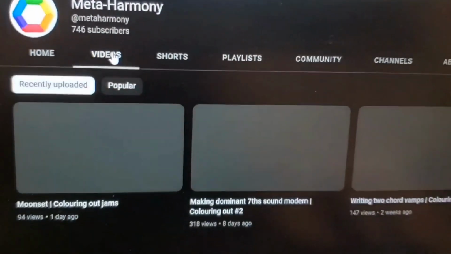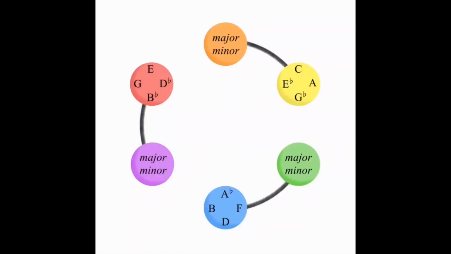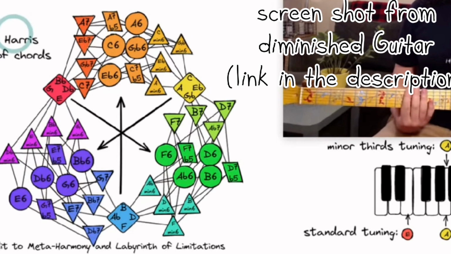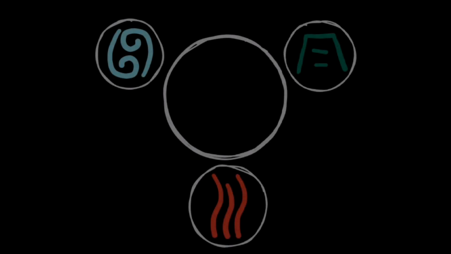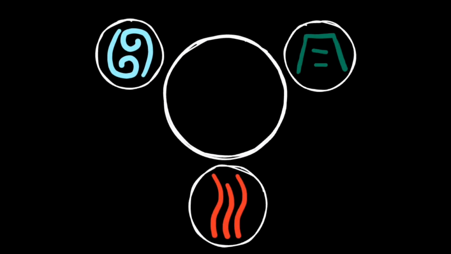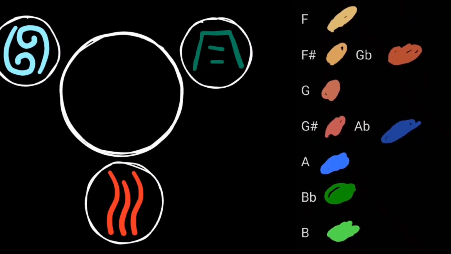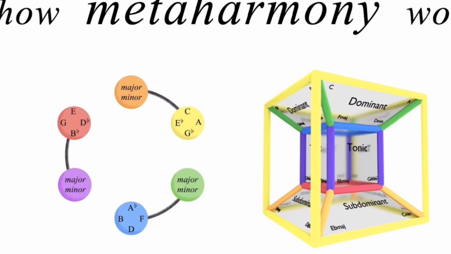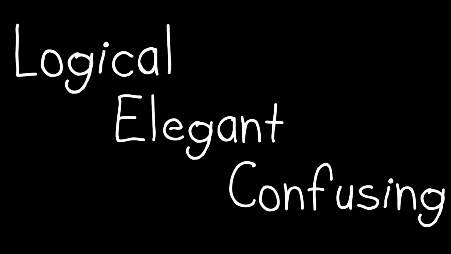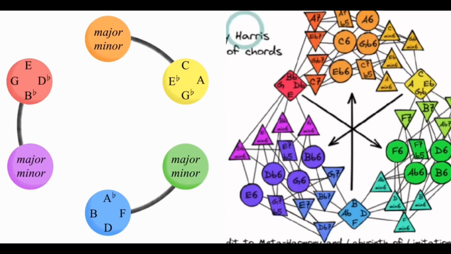Now that we've covered all of that, I want to make clear that this idea is really just a reimagining and relabeling of what Metaharmony calls the color wheel. It works exactly the same. And really, to be honest with you, the color wheel is better in certain ways. The reason I wanted to come up with this different terminology is because I have my own color associations to each pitch's letter name. So to me, the color wheel thing is simultaneously logical, elegant, and very much confusing. But again, that's not for any fault in logic of the way the model works. It's just a personal reason.